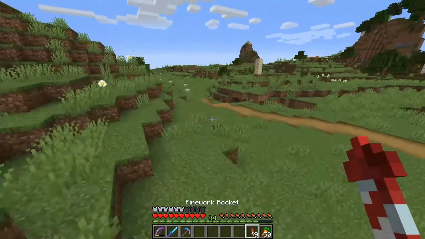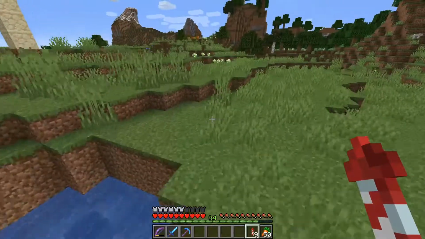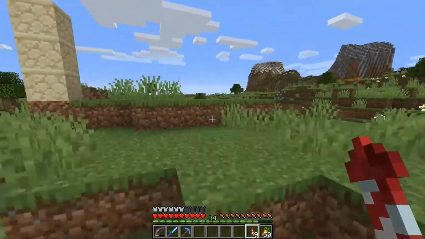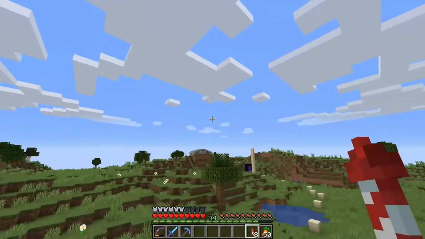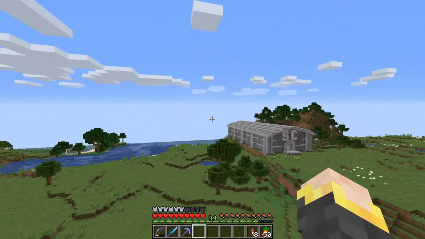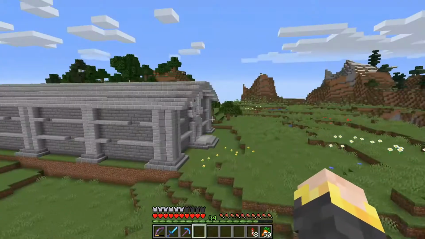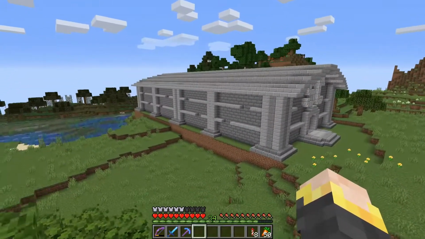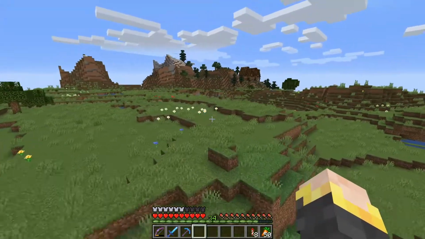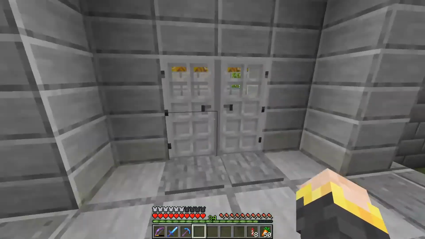But the main decorative project that I've done over here is this sugarcane farm, which I have decided to hide. And I tried to make it look a little bit like a warehouse. If you hate it, leave a comment. But I was pretty proud of it. So we step in here. I tried to make it look pretty modern, a warehouse type of look.